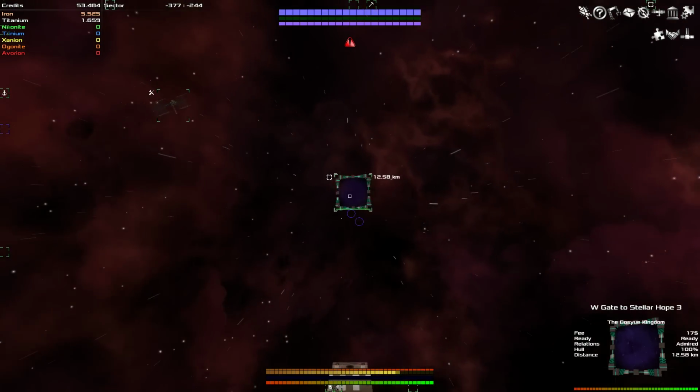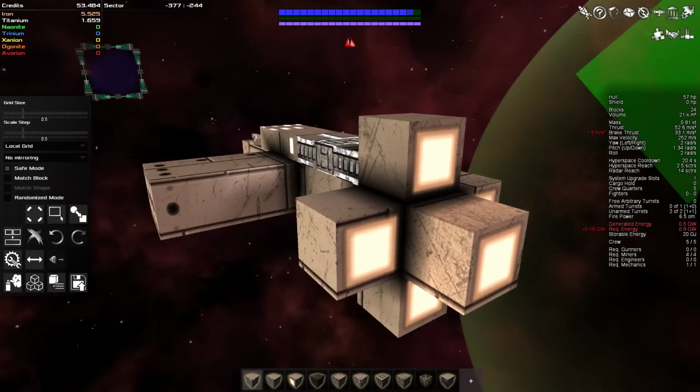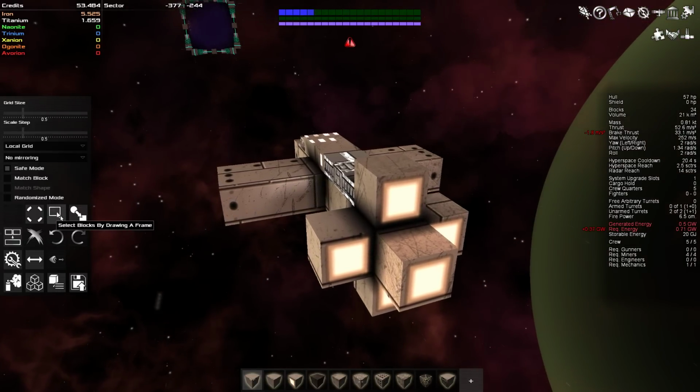We're a really slow one, aren't we? Might be time for some thruster upgrades here. So we can upgrade parts of our ship. We can select things and replace them.